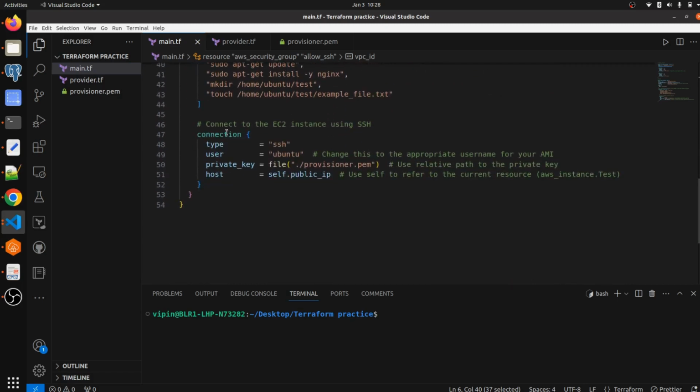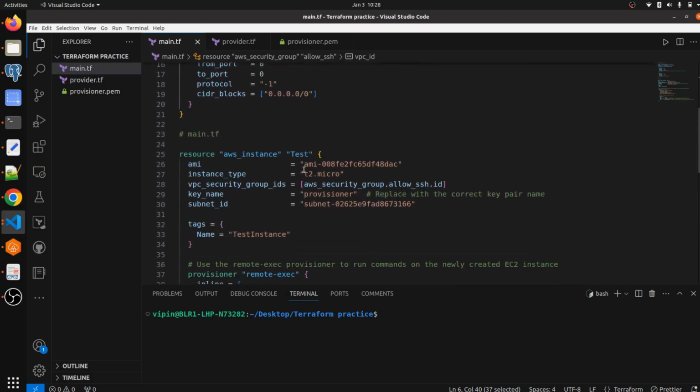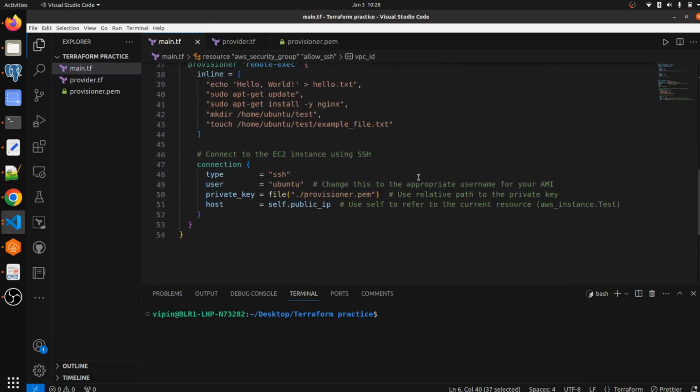Apart from it, we have to mention our connection block as well. Here we have to use our key pair file. In the connection block, the type will be SSH and the user will be ubuntu, because we are referring to the Ubuntu AMI ID. If you are referring to a Linux AMI ID, then your user will be ec2-user.